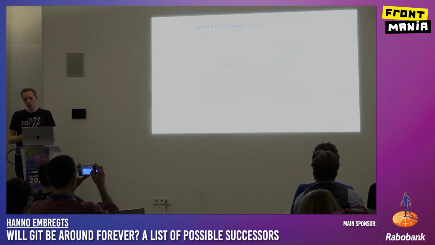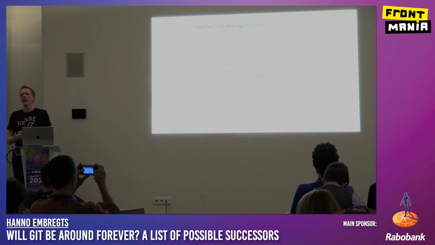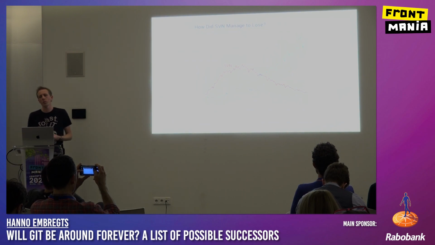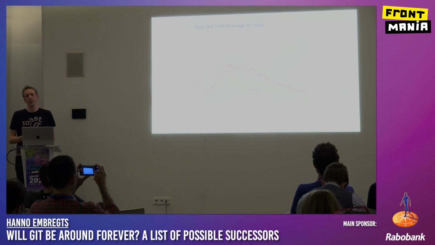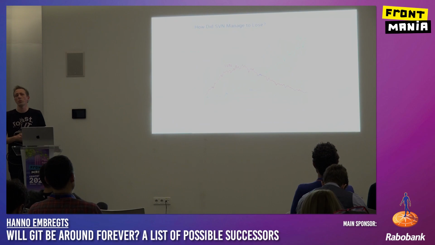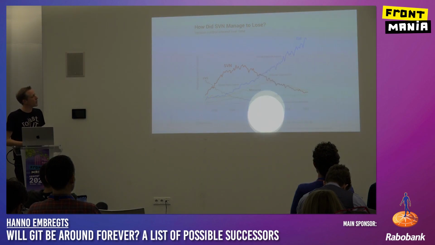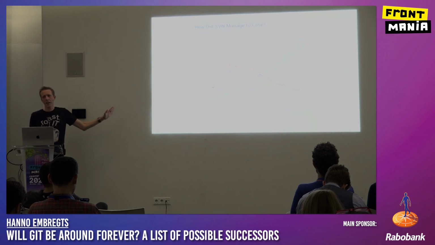Well, all approximations, of course, because there's no real data about version control system usage. Like you can just get information on browser usage, which is very, very simple, but on version control systems, it's very hard. So this data is like an aggregation from Google Trends, GitHub, Atlassian, all kinds of stuff. So this data is also approximation.